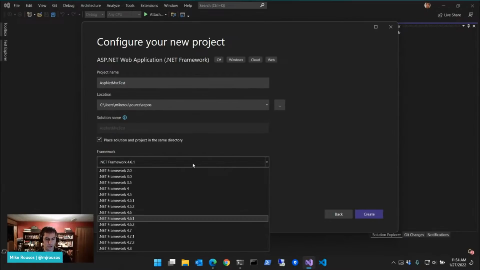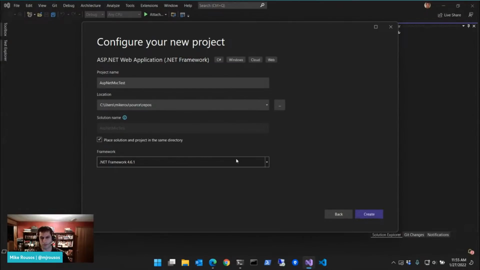And for .NET Framework, you can choose really any of these. Upgrade Assistant will upgrade from any of these to ASP.NET Core. Starting around 4.6 or so, it's going to be a better experience because there are breaking changes if you were targeting .NET Framework 2, 3, 3.5. So there's a lot more differences. In fact, if you're targeting a very old version of .NET Framework, it may be worth upgrading to .NET Framework 4.8 first, just to deal with those breaks separately before you deal with them all at once. But if you're targeting something relatively new, say 4.6 or above, the experience is not going to be very different.